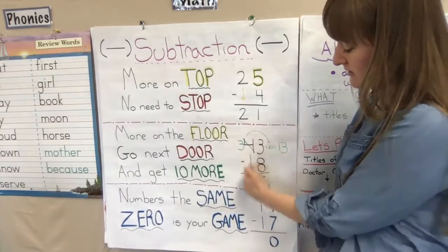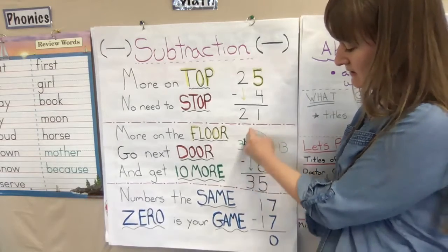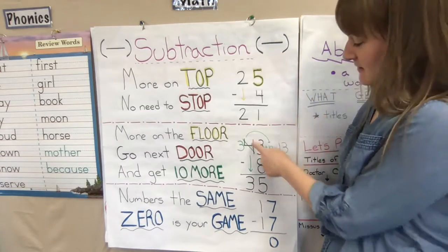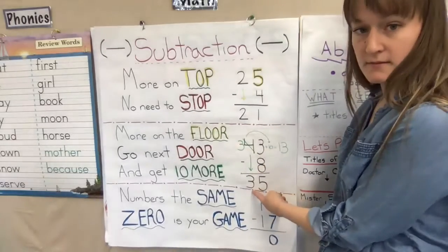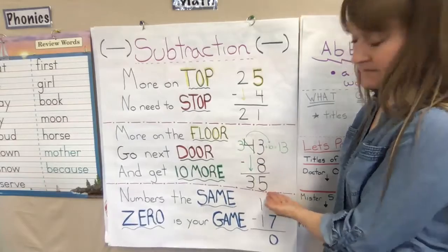And then when we go into our tens column, because we have a double digit number up here again, our tens column, 4, oh, no, we crossed that number out. Now it's a 3. 3 minus nothing is 3. So we have 43 minus 8 is 35.